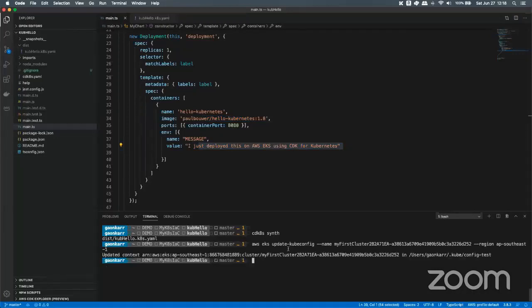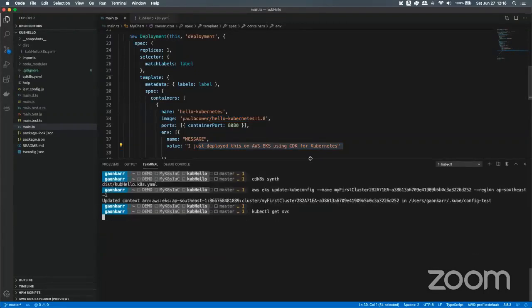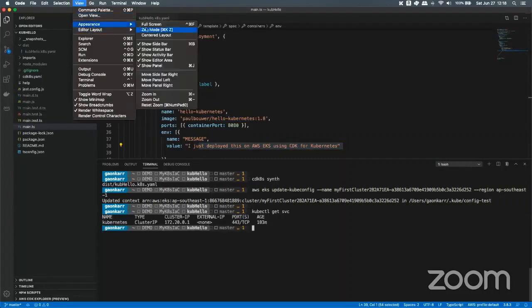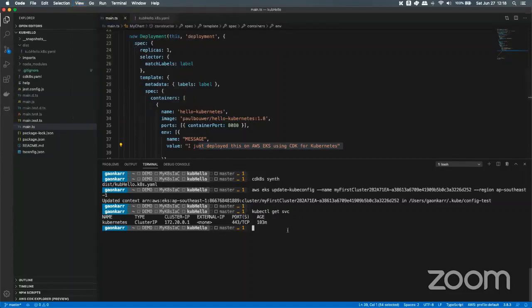It takes a bit, but it will say it has updated the context for me. So let's now try kubectl get svc, and you should see the same. Once again, it takes a bit of a while because of my internet acting up. Meanwhile I can zoom in on something. If you see, that's just the one I'd created using auto scaling, right? Now what I'm going to do is kubectl apply -f. This is your normal kubectl command.